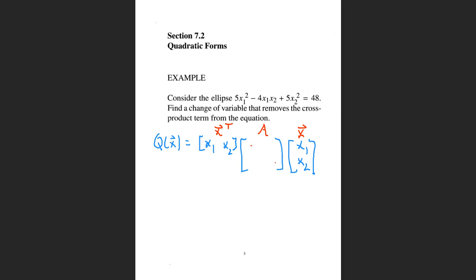What we're saying here is that on the left, this equals the quadratic form. Okay, Mikhail says on the diagonal we have a 5 and a 5. That makes sense because those are the coefficients of x1 squared and x2 squared. And what goes on the off diagonal? What numbers go on the off diagonal here?